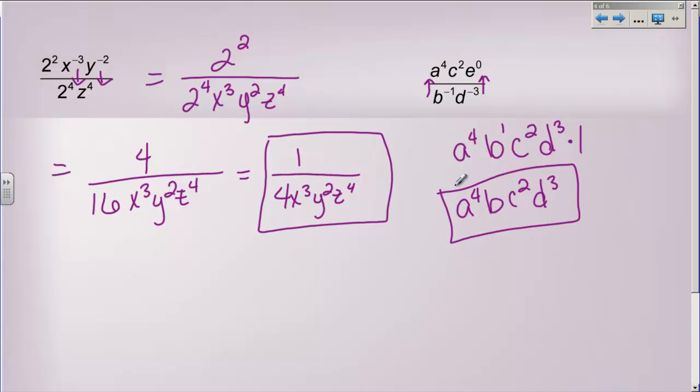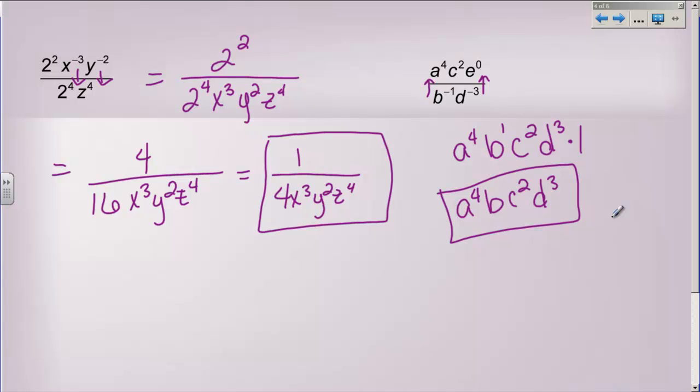Now, if you write it like this, it's not wrong, it's not unsimplified, it's not incorrect. This is the same thing. I don't care how you write it. This is just how you're going to see it should you have a multiple choice test somewhere. So this is what you'll see, but they mean the same thing.